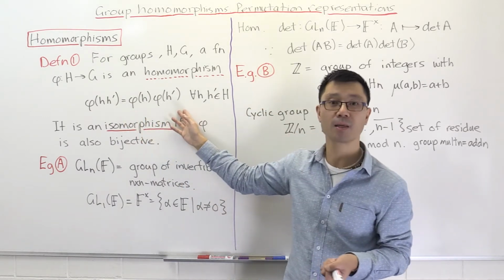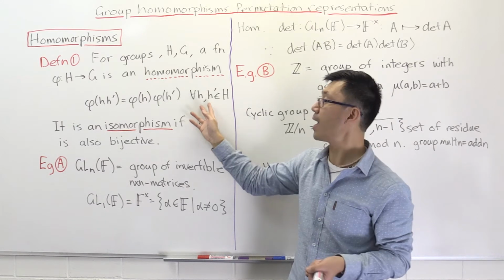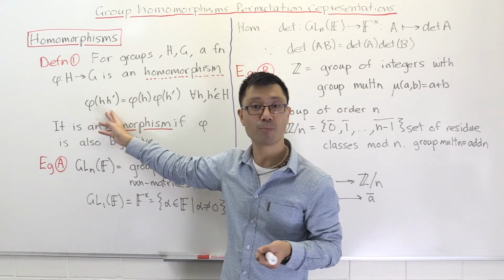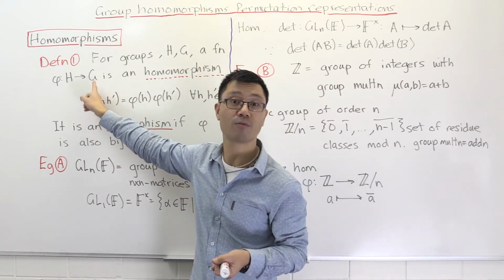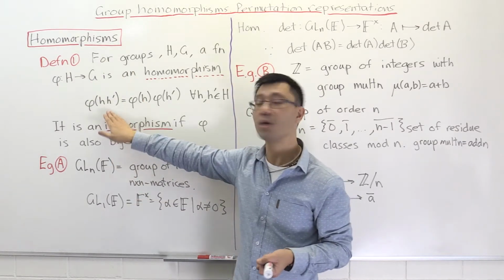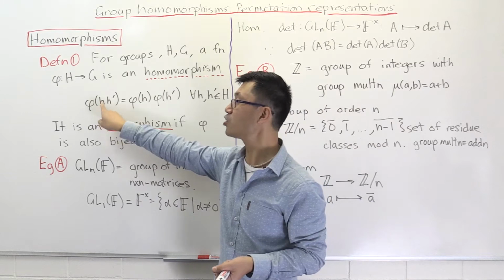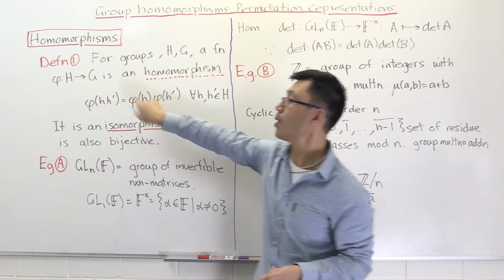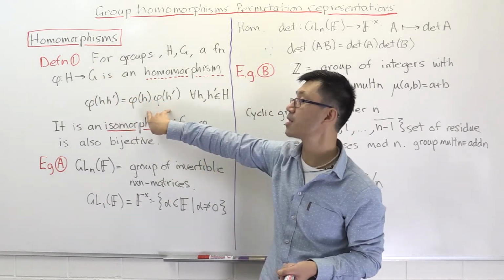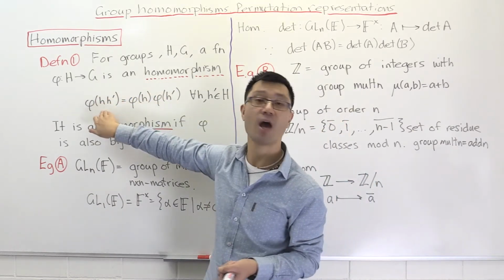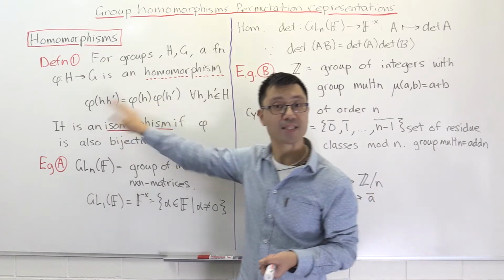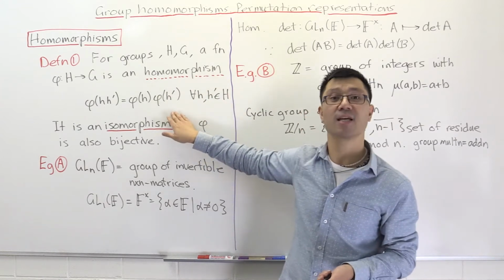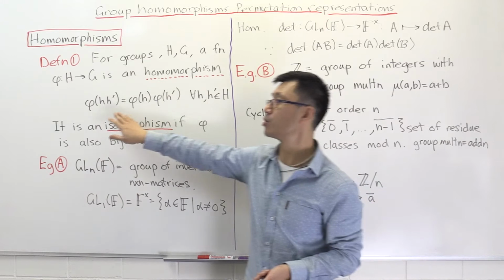So what's this sense here? That means that if you're given any two elements in the group, h and h prime, of course you can multiply them together to get a new element, h h prime, inside the group, and apply phi to that to get an element of the group G. The other thing you can do is first apply phi to each of these group elements in H to get phi of h and phi of h prime. These two are now inside G, and since G is a group, you can multiply them inside G. So here you have an element of G, here you have an element of G, and if it's always the case that these two are equal for all possible choices of h and h prime, then we say that this is a group homomorphism and it preserves multiplication.